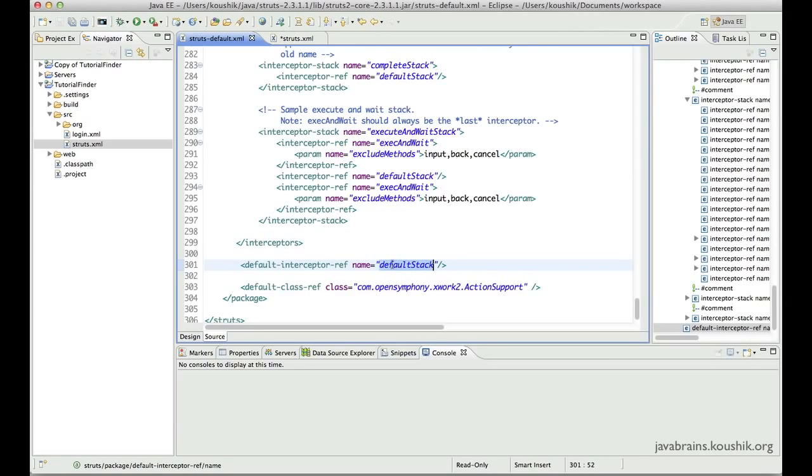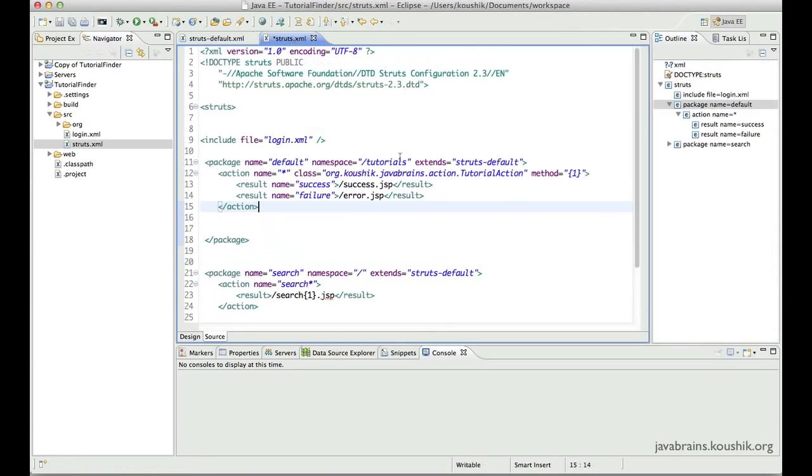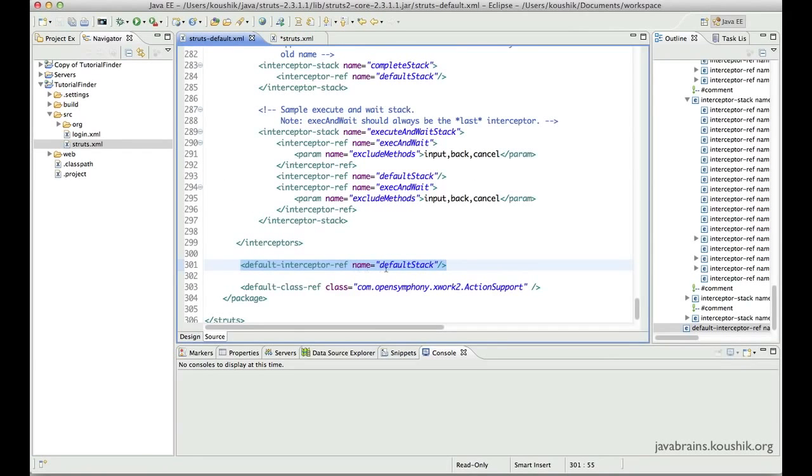You can give any stack name over here. You can give a complete stack, or you can give a specific interceptor name. Whatever you give here is going to be applied to all the actions inside that package by default. Since our package is extending the struts default, the default interceptor that gets applied is what's declared as default in the default package.